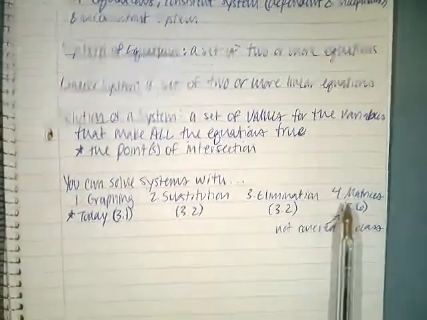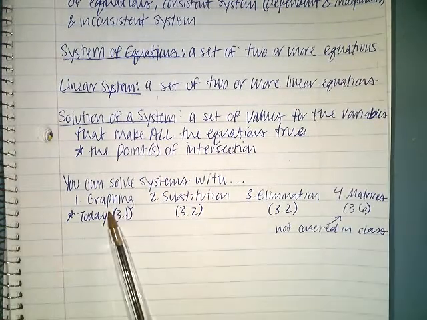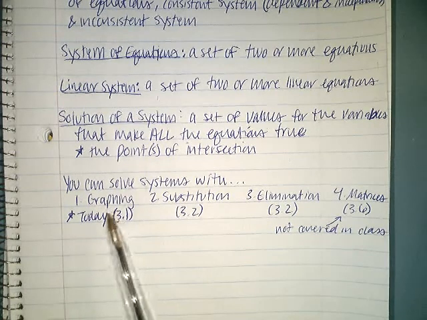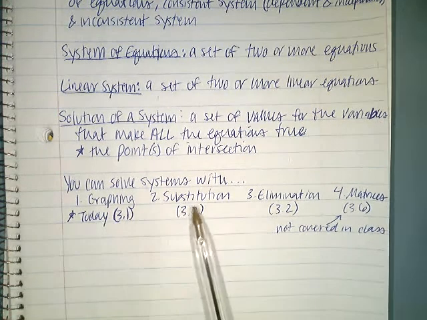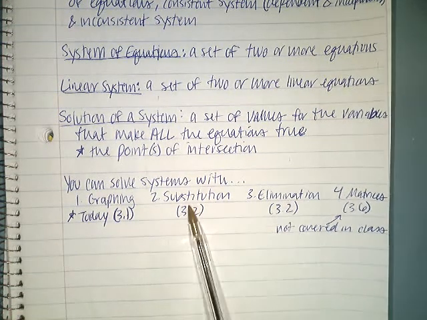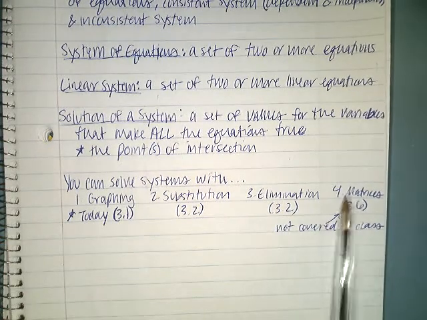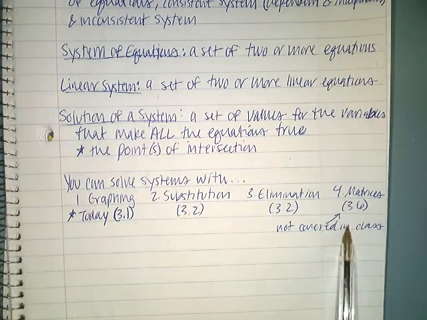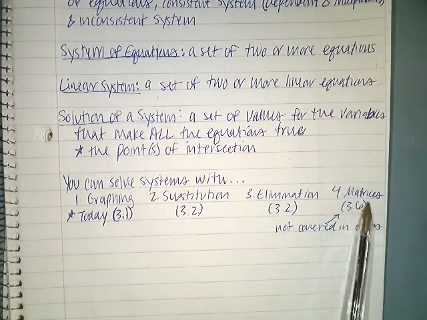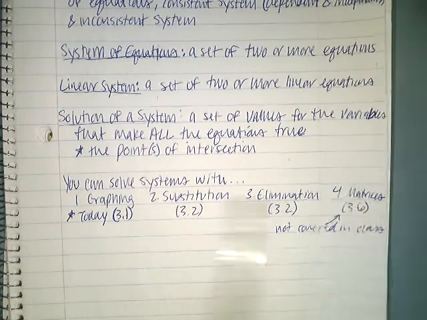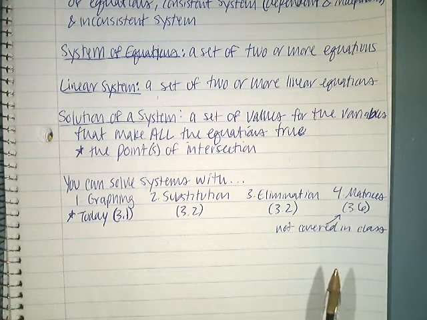So again, this is a whole unit because we can solve systems with several different methods. So we can solve with graphing, which is what we're going to focus on today. We can solve systems of inequalities with graphing as well, which is what we did last lesson. And then next lesson and the following lesson, we're going to focus on substitution and elimination as methods for solving a system. And then another way you can solve is with matrices, though we're not covering this in this course. There's some easy ways to do that on a graphing calculator as well. Or you can do matrices by hand, but we're not going to focus on that this year since these methods are usually plenty sufficient to solve any system we will encounter in this class.